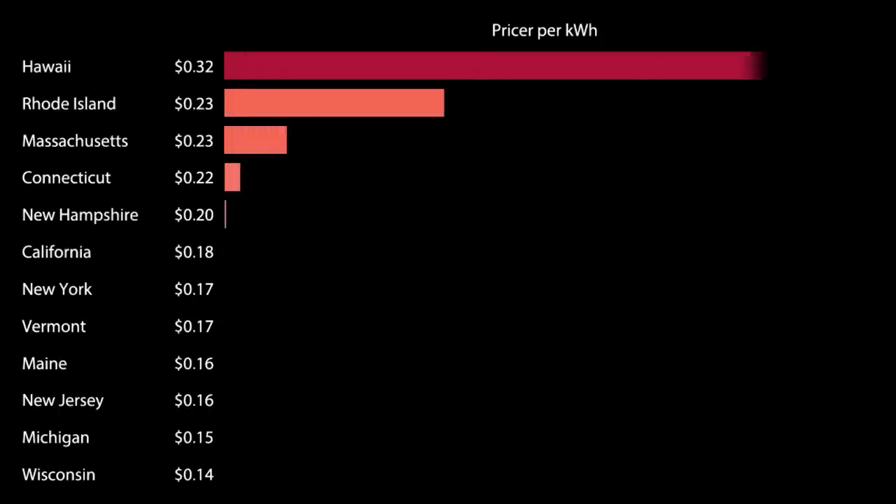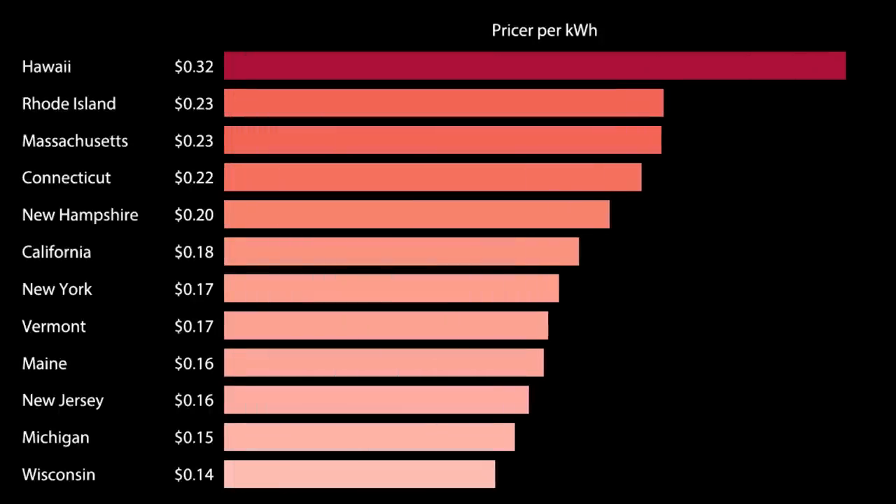If you don't have solar right now, you could actually benefit from a Powerwall. A recent Stanford study showed that across the 10-year warranty period, if your average per kilowatt hour price is above 13.9 cents you would at least break even. That works out to about 12 states in the U.S. — places like Hawaii with the most expensive electricity. In those places, you can do what I call rate arbitrage, also known as peak shaving: fill the batteries when electricity is cheapest and live off them during peak hours. The time-based control in the app will actually figure that out for you.